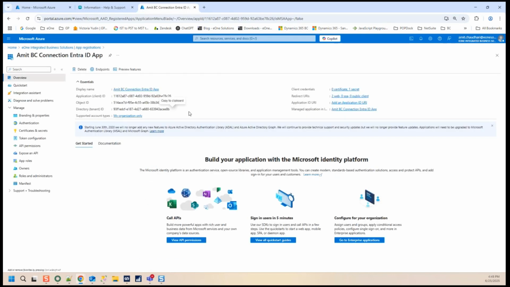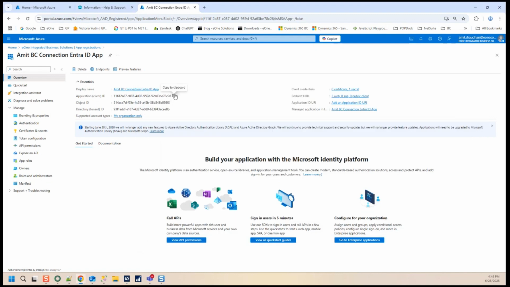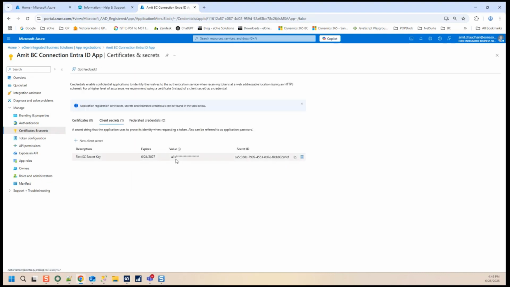I'll copy and put it here. This is my client ID. For the secret, I'll copy it from here; it is hidden.